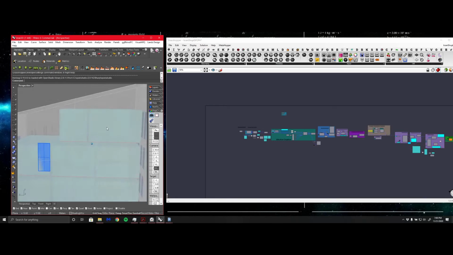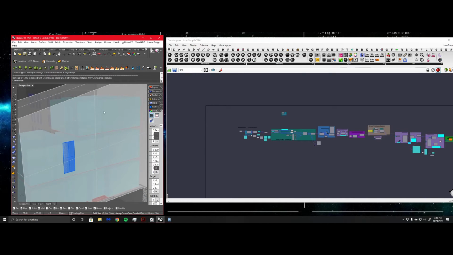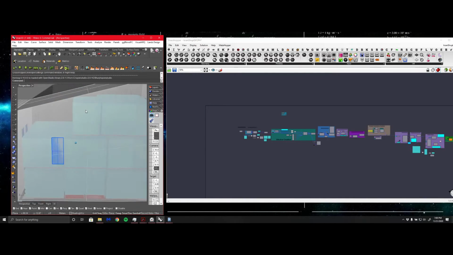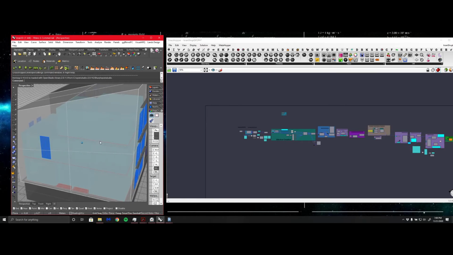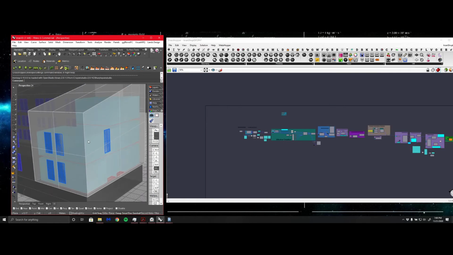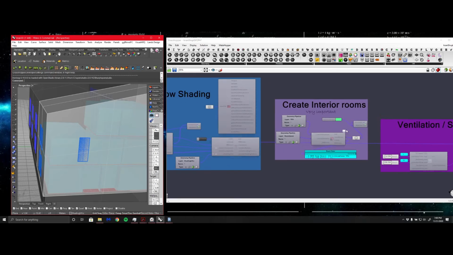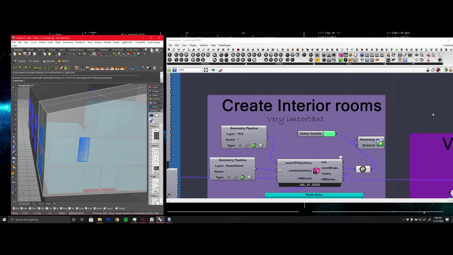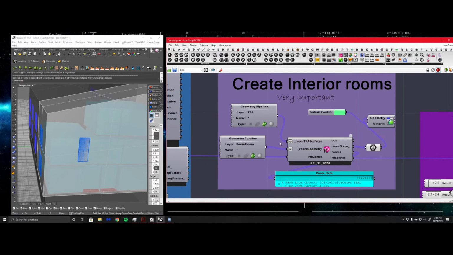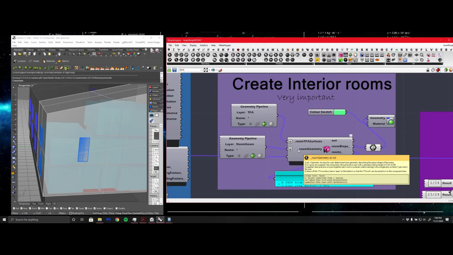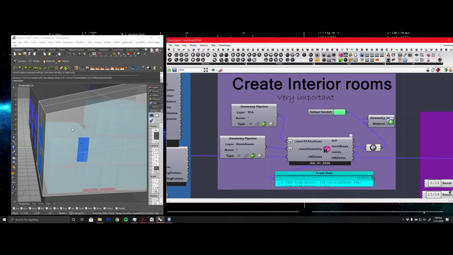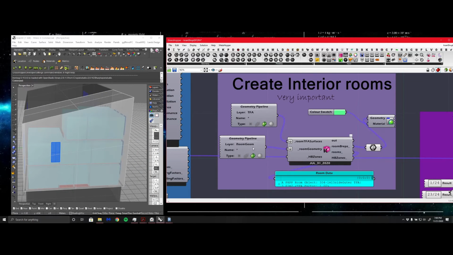As you can see, there's dimension, there's mass, or not mass, there's shape and volume to these rooms. And that is created by this. You can pipeline in your TFA surfaces and it will either automatically build up 2.5 meters, or is it 2.5?